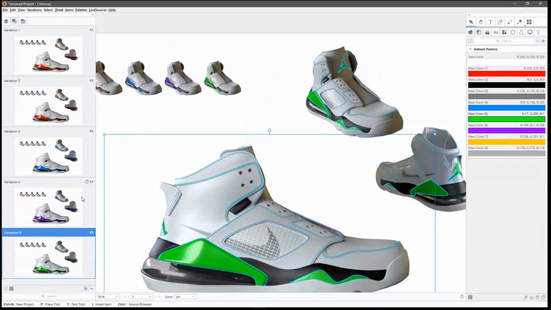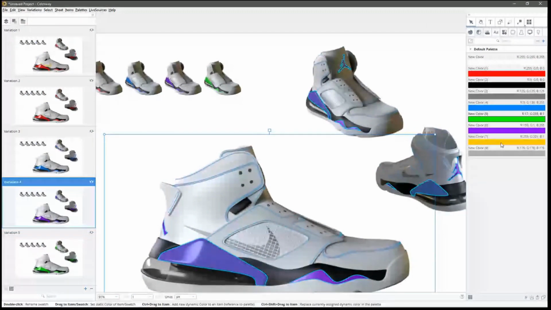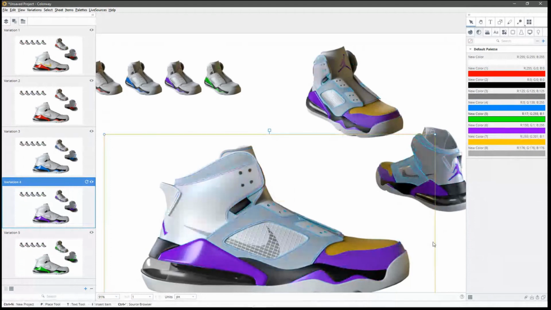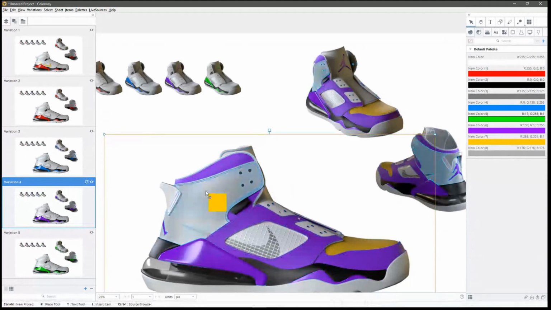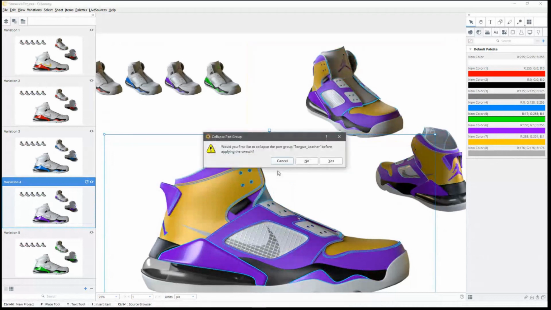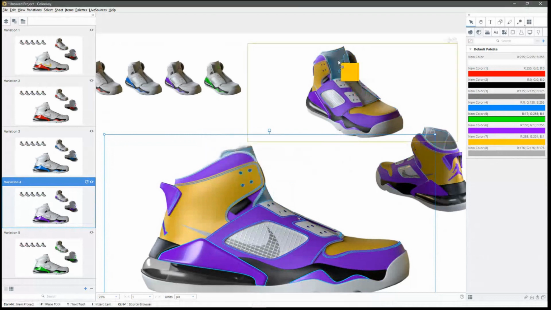And now let's say I want to jump in and do a little bit more work, but I want to base it off of one of these. So let's go back to the purple one here. And this one, I'm actually going to add in a little bit of other colors, so we can make this one a little bit more colorized than the other versions that I've got. Let's put in some things here. Maybe let's make the heel tab purple. That looks good. My good is relative. You have to understand that. Let's go ahead, and I'm going to put this on the tongue as well. And there we go. So I like that version. Let's go ahead and keep that.